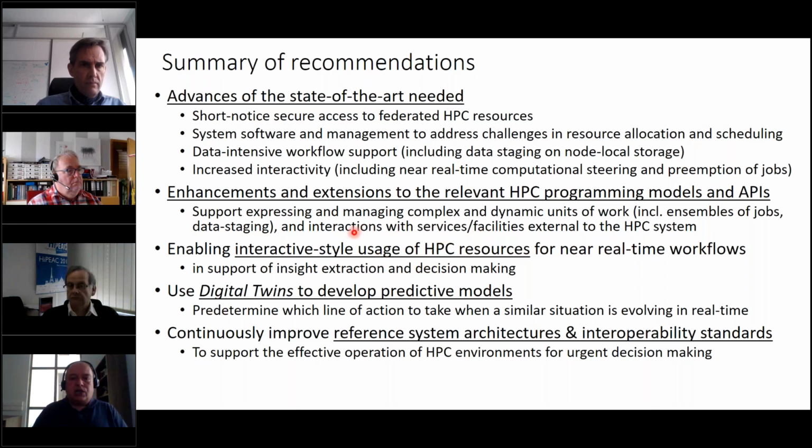Remember also this extra challenge of having to interact with facilities external to the HPC system. Interactivity in the way that I explained before, and being able to integrate digital twins as they provide predictive models. So these are quite important. One of the reasons is that we can have shortcuts to save time when a particular situation is evolving. Perhaps we can identify a scenario that we have processed before, and this allows us to respond even faster, or at least have a first order approximation of what is going on and perhaps rule out certain possibilities or prioritize others. So a good integration of a digital twin environment, I think, is quite important. And it was part of the abstract model that I presented earlier.